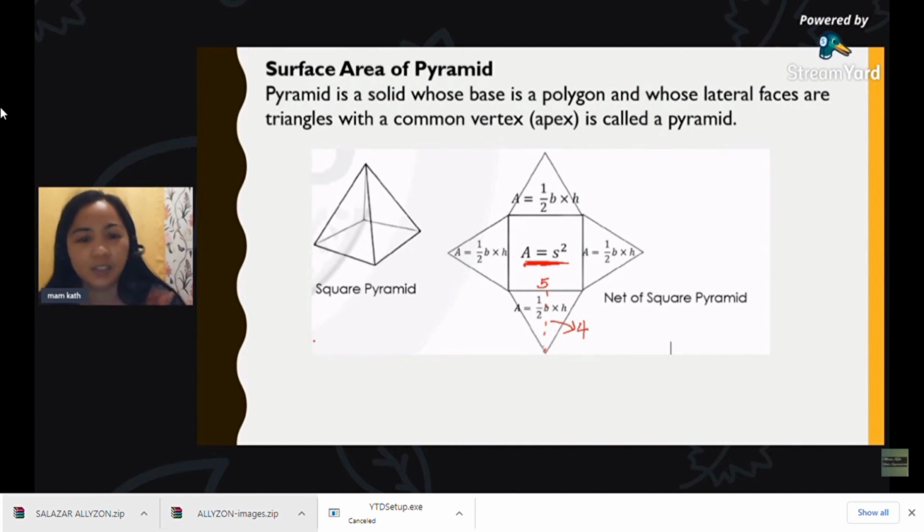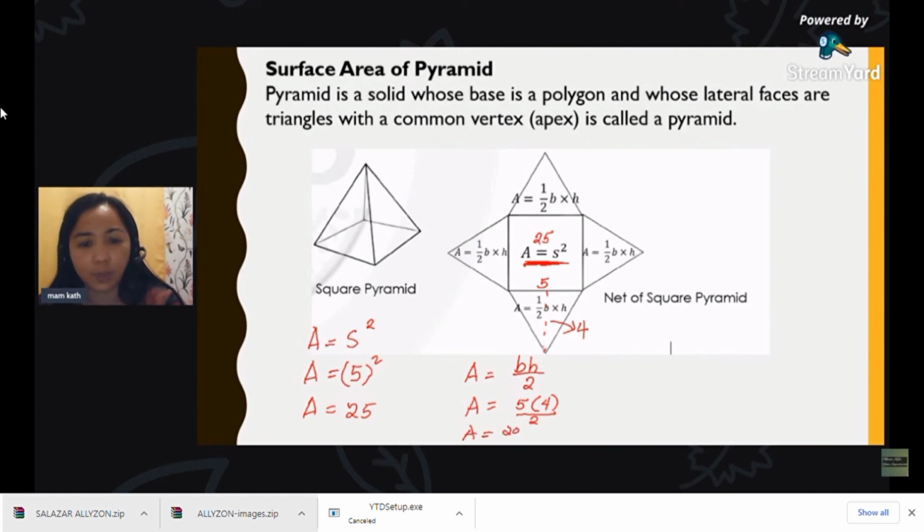Ayan. So, kunin natin yung area ng square muna. That is side squared. So, that area is equal to 5 squared or 5 times 5. Nilagay ko pa sa parentheses. Ayan. We have 25. Area lang ito ng square. Well, let's get the area of one triangle. We have base times height divided by 2. Ang base niya ay 5. Ang height niya ay 4, divided by 2. The area is 20 divided by 2 and that is equal to 10. So, ang bawat isang triangle ay may area na 10.